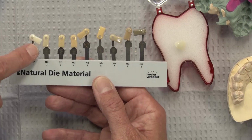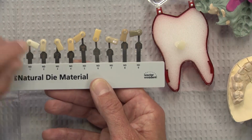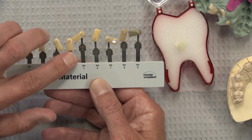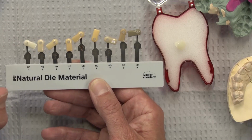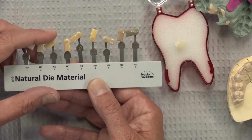And so these four, you can get away with almost anything on top of it, whether it's e.max or anterior BruxZir. In this range, it's going to work fine, but you're going to get grays and other colors bleeding through on the 5 through 9.